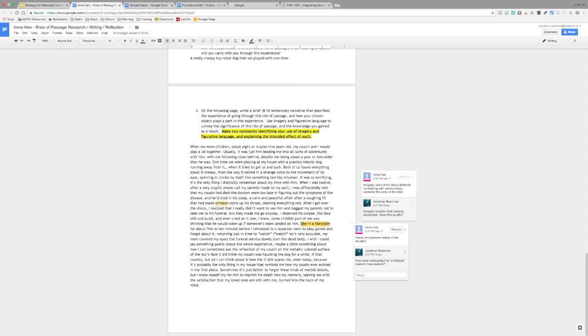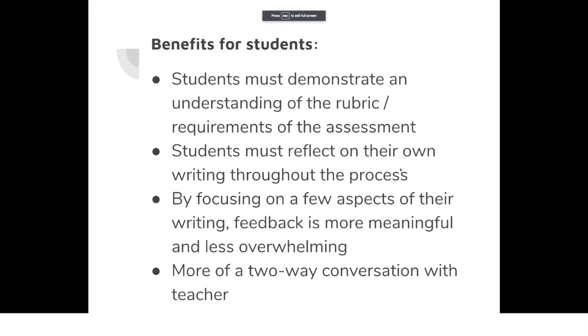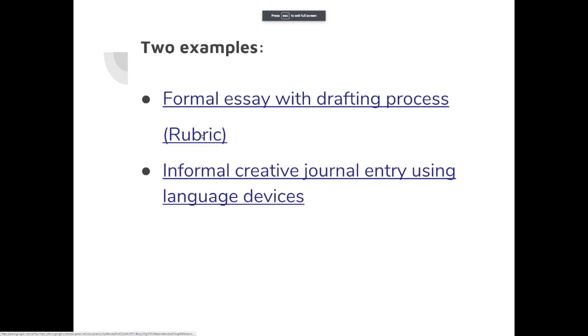Same thing with simile. She knows what a simile is, but the effect of the simile is actually the opposite of what she states here. Maybe this is a typo, but I would wonder if she's able to actually understand why an author would use a simile and what the purpose of that would be. So those are two examples, and this goes pretty quickly because you're really just scanning through and looking for what the students have identified.